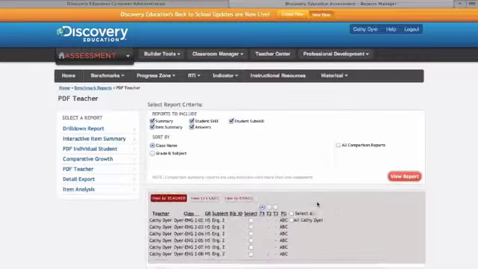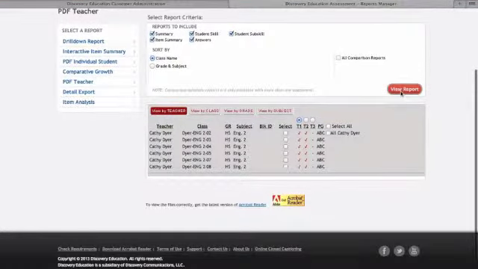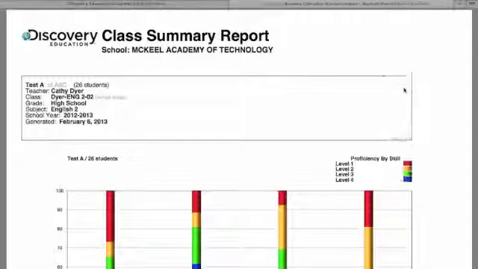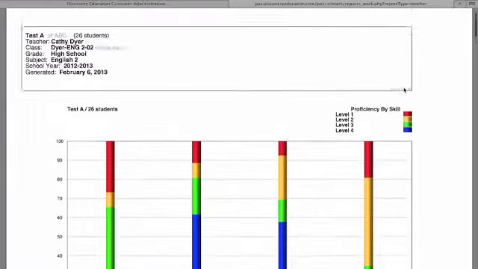The PDF teacher report is another one that can be used to see where your students are being successful and where they are showing weakness with their skills. Here you see Test A with 26 students.